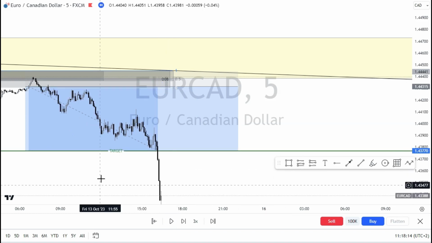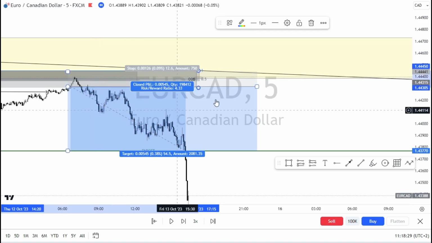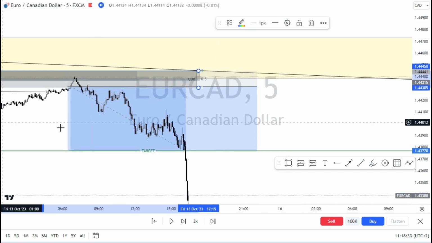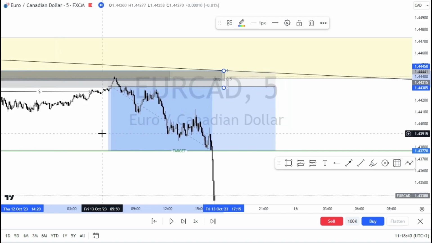And boom, after the New York Open, the market showed us that it had other ideas, and take profit. And yeah, that's how the trade went. It was a beautiful setup actually, and this gave me, was it 1 to 5? Yeah, 1 to 5 ratio. Is it 4.3? Yeah, 1 to 5 ratio. And this is actually a beautiful trade, guys.